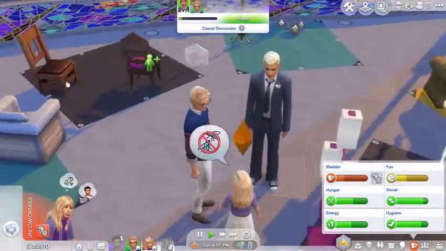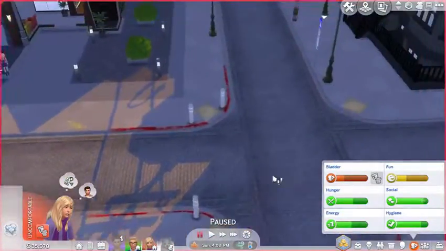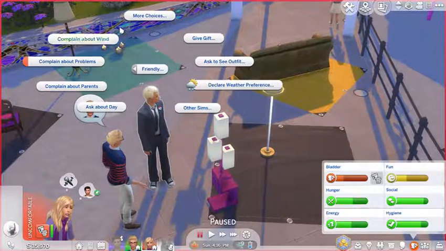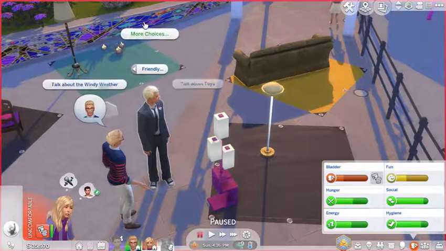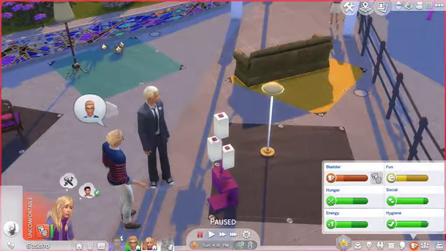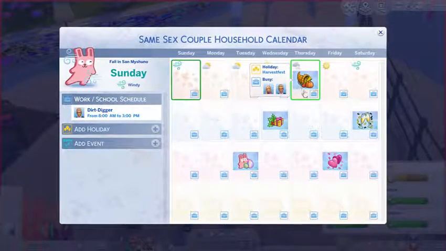It's an interaction for declaring love. Alright, stop it. And go to use the bathroom, wherever that is. Here it is. Hey, can we only just declare weather preference for right now? There might be more. Yeah, there might be more coming with different holidays. Harvest Fest is on Thursday.